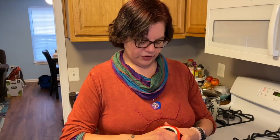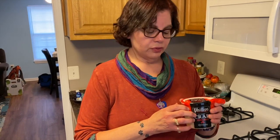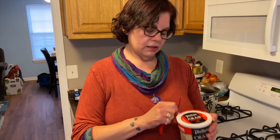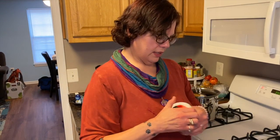You don't have to pick it. You know, it's a really good crab meat. They've been in business forever, and we really like it. Again, this is blue crab, blue lump crab. It's jumbo, and I'm not gonna mix it up too much because I like to have chunks of crab in the soup. So, again, if you prefer a different kind of crab meat, like if you're a Dungeness crab person, you can use it, but it's not gonna be my mom's crab soup, okay? It's the blue crab or bust.